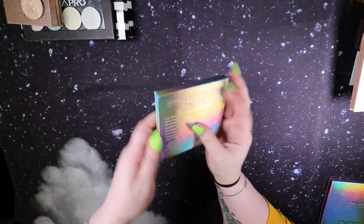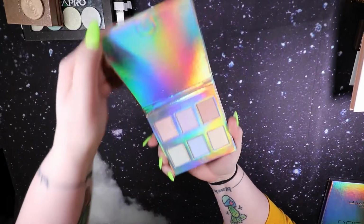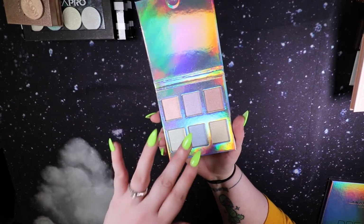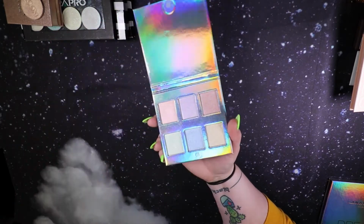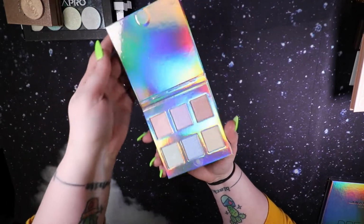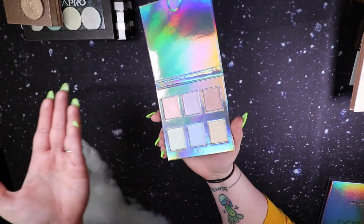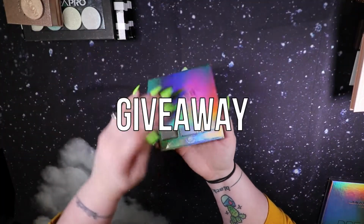This is the Naked Cosmetics holographic highlighter collection. This has 6 shades in it. It has like a pink, a lavender, kind of like a terracotta, a blue-purple shift, a green, a blue, and a yellow. It's super nice, great for travel. I like the formula a lot. I don't hate it, but I never pick it up because I have other things. If you guys can tell how much other stuff I'm keeping that I prefer more. So I'm gonna go ahead and declutter this one and give it to someone.